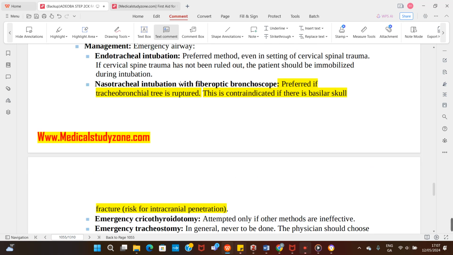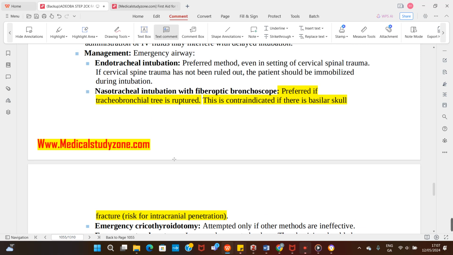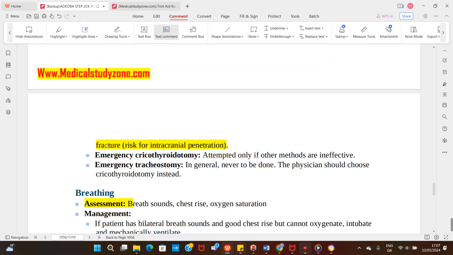So if it's very difficult to do nasotracheal intubation or endotracheal intubation, you might want to consider emergency cricothyroidotomy. So this is just making a small incision within the cricothyroid membrane to access the airway. It's very, very easy. So that should be the next thing to pick. So whenever any of these cannot be done, please, the next thing to pick in the option is cricothyroidotomy. So please don't pick emergency tracheostomy. They will never put us in the situation of going for emergency tracheostomy. It's never to be done.